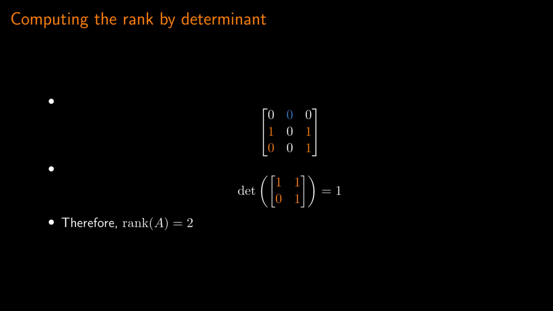Right, so we have seen that there are two possible methods that we can use to compute the rank of a matrix. We will move on to having a look at how we can implement these in code, starting with the simplest method of counting the number of non-zero rows after Gaussian elimination.